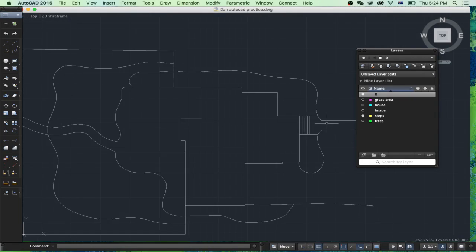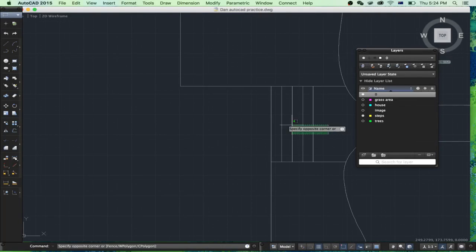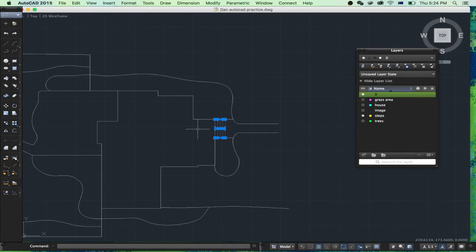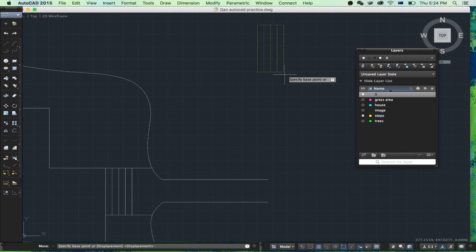Let's do the other steps. We can put them on the same layer. Select them, Command C, Command V, make a group, select, change the layer, M, move it back into place.